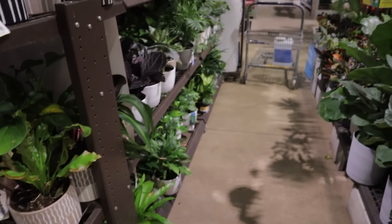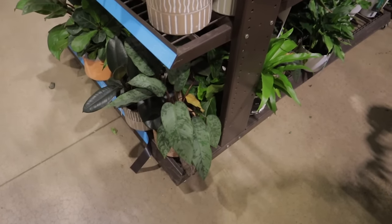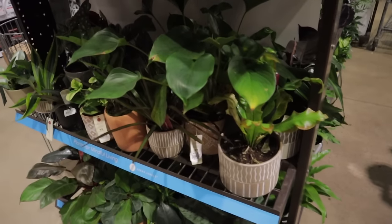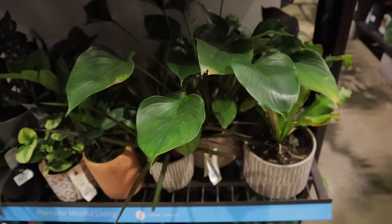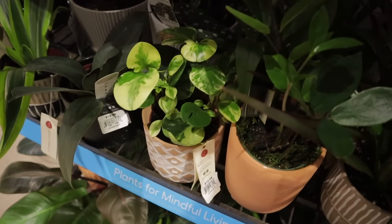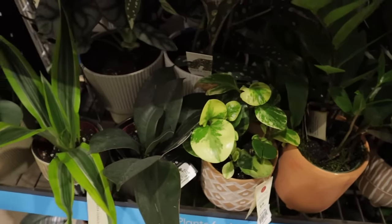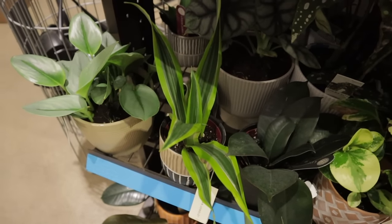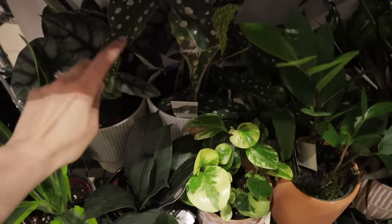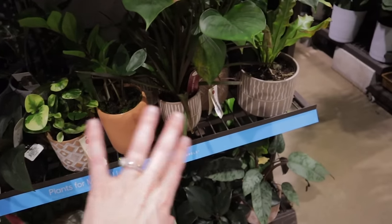They have a lot of really great plants. They have purple sword — a lot of them actually, all over. And they have a homalomena emerald gem. A lovely ZZ. This is a really pretty peperomia marble, $12.98. Scindapsus pictus. Moonlight trubii. Silver dragon. Begonia maculata whiteii. Burgundy rubber tree. These all range from about $13 to $20.